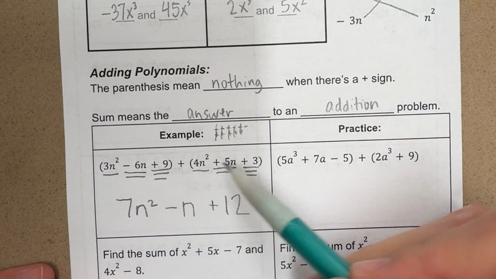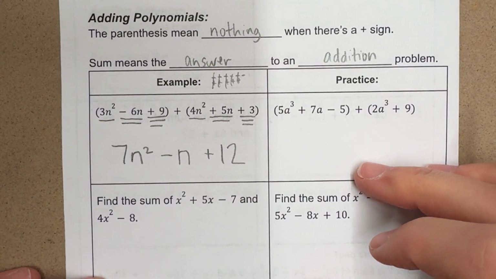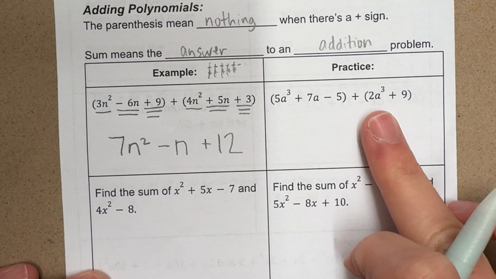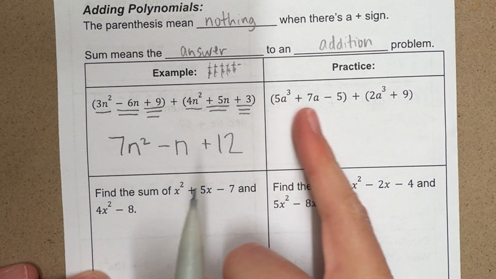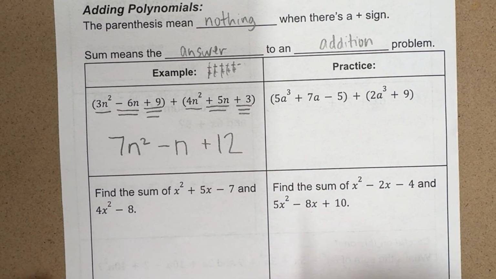Could you have rewritten it without the parentheses if they were throwing you off? Yeah, sure. Seems a little unnecessary. Okay. Over here, when you go ahead and do the practice, just make sure, look, you're going to notice there's 3 terms here and 2 over here. So there's actually one term that doesn't have a like term. We would just bring that down.